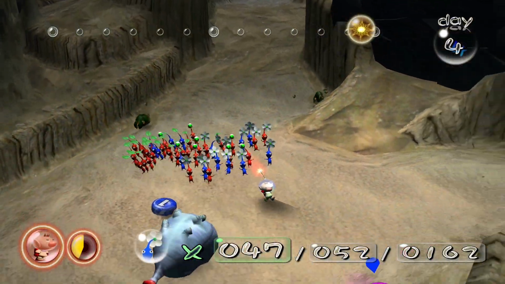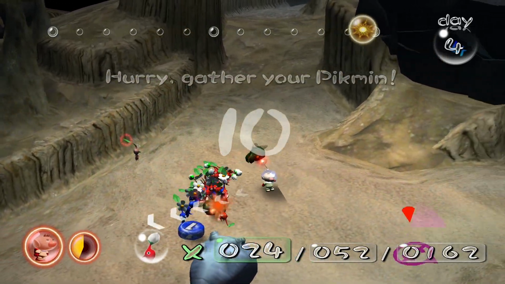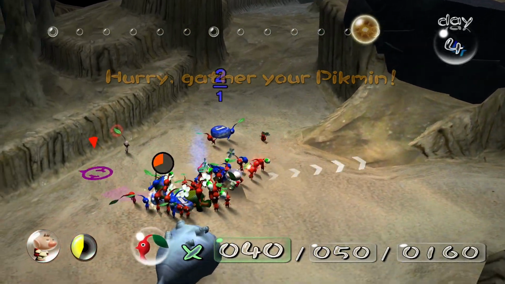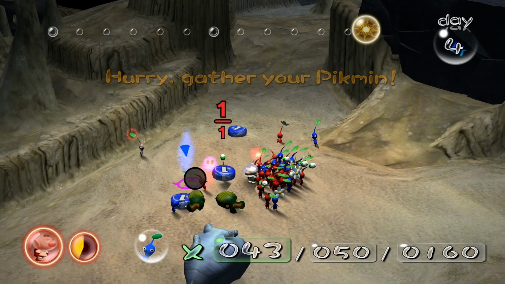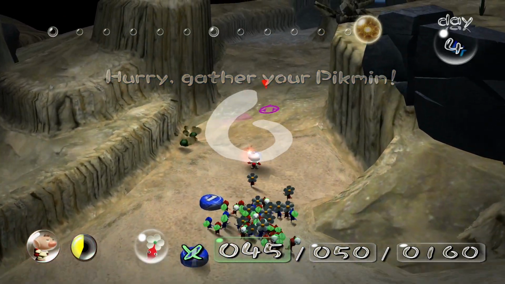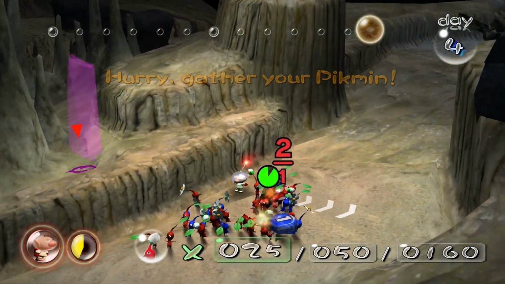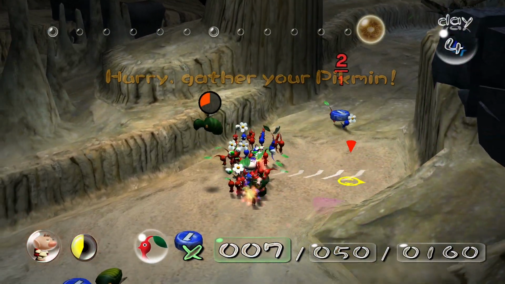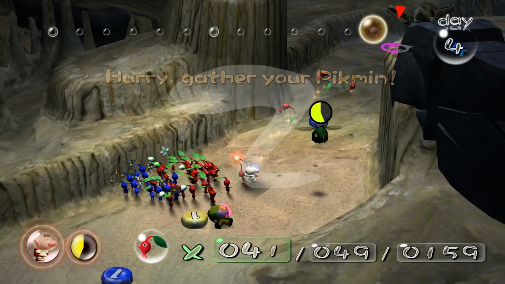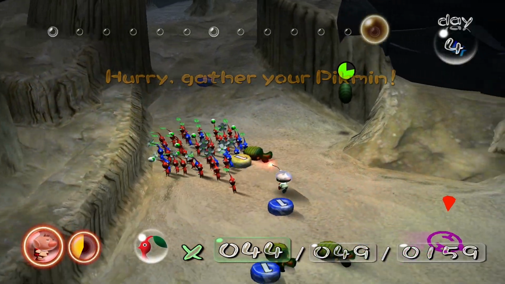And here is the introduction of Sheerwigs. Sheerwigs, like I said, they can actually fly. When they reach a certain amount of health, they will fly up to regain health. But if they're over water, they will actually just die, because they can't survive in water, so yeah.